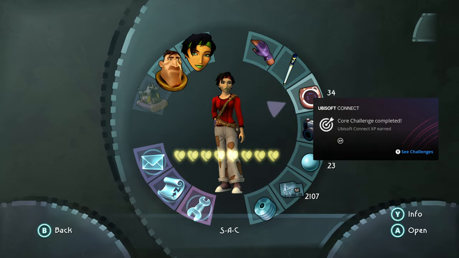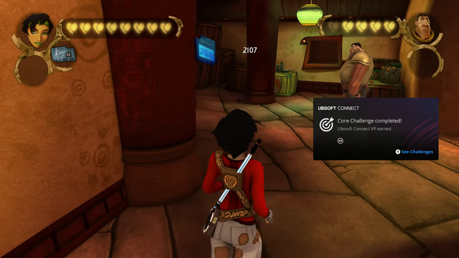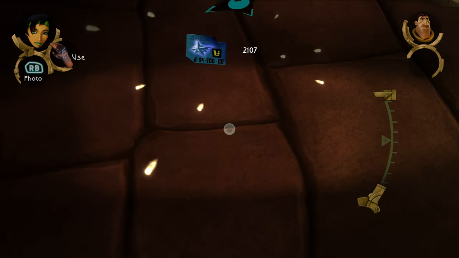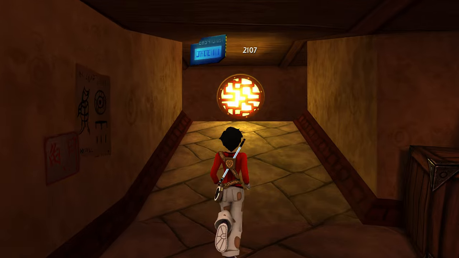Let's go ahead and put those on. We got pirate gloves, that's kinda cool. Oh, cool. Changed them into like shurikens. I like that.